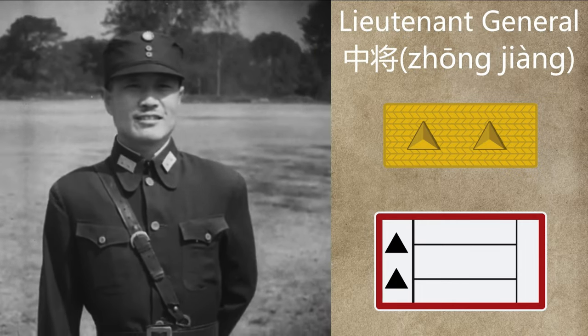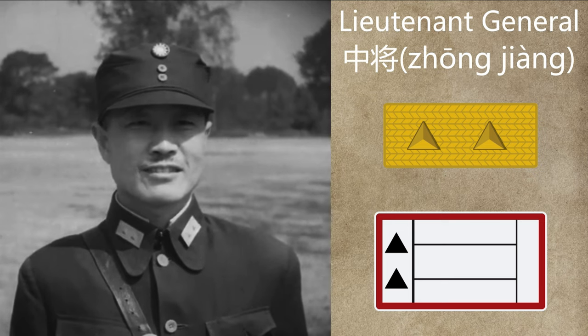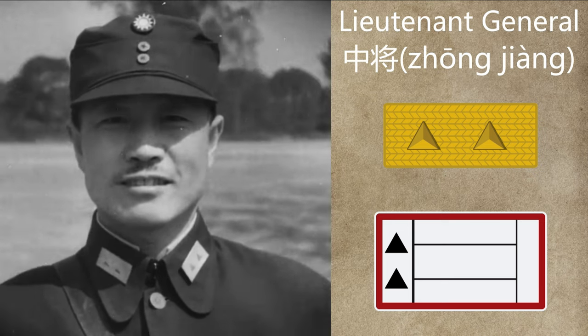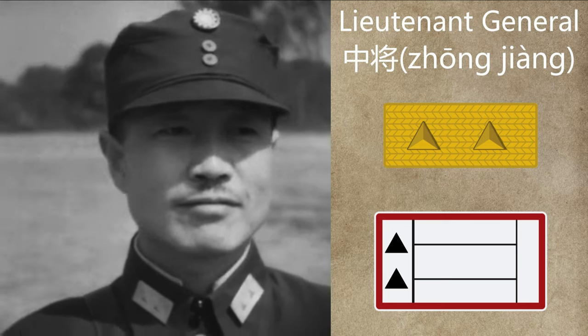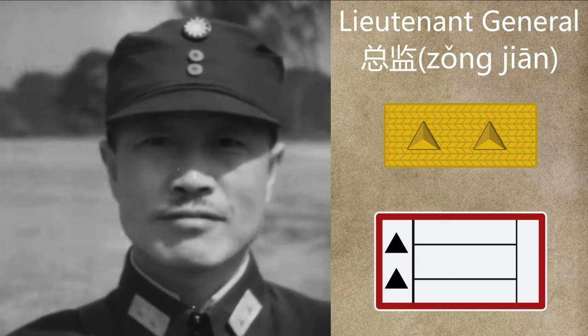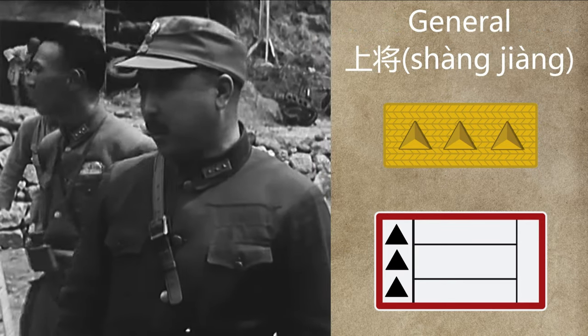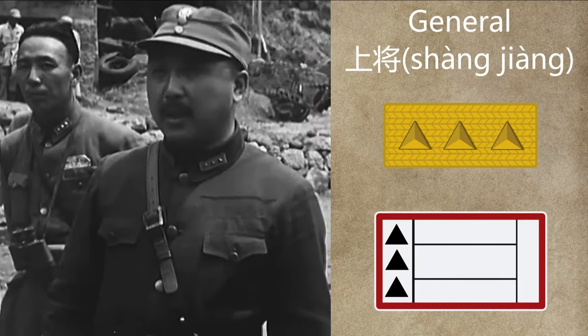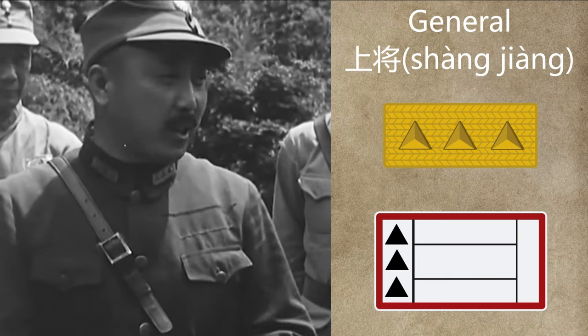The next general officer rank is a lieutenant general, or zhongjiang. Lieutenant generals wore gold collar tabs with two pips and were often in command of a division or army-sized unit. Lieutenant generals in these support branches are also known as a zhongjian. Next is the rank of general, or shangjiang, which is displayed on the collar tab with three triangular pips.